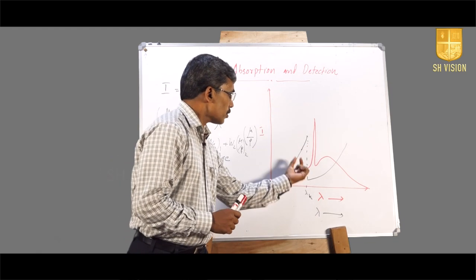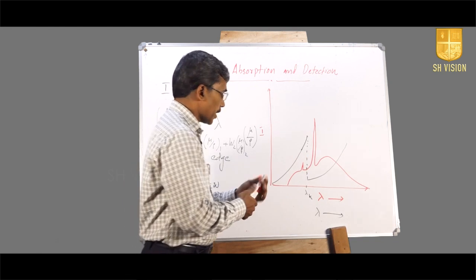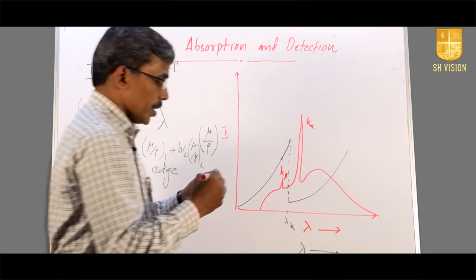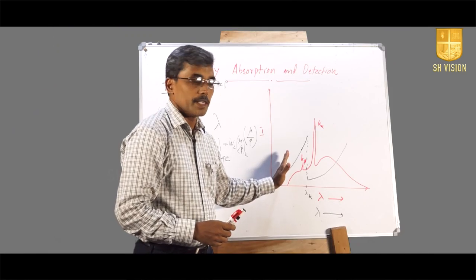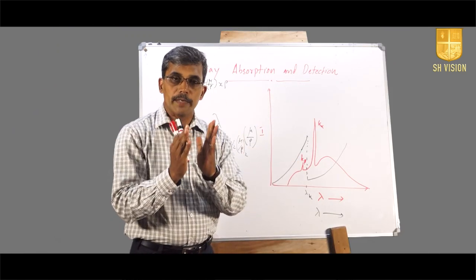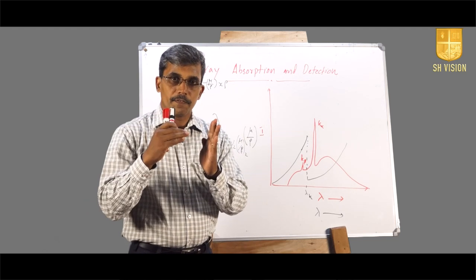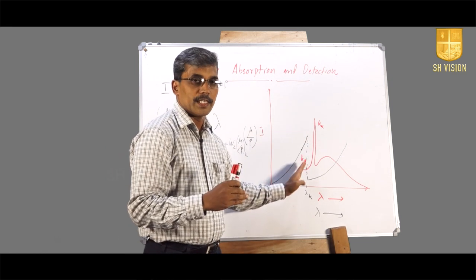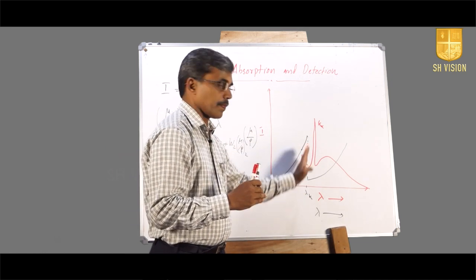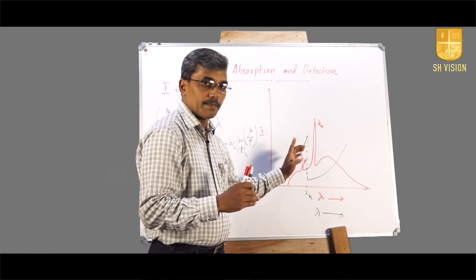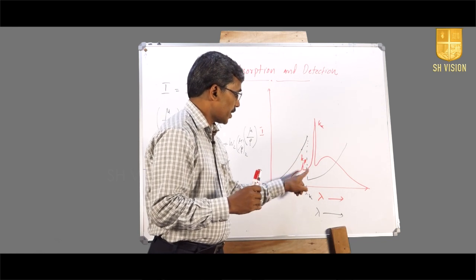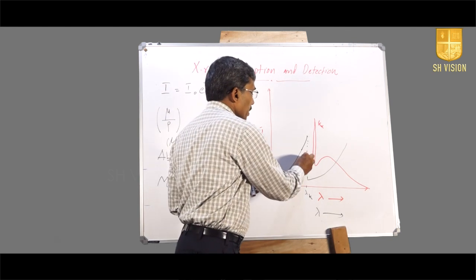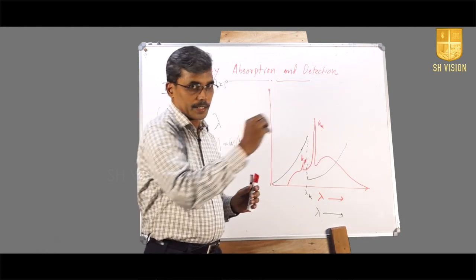In order to suppress this K beta radiation, this left side is K beta and this is K alpha, we should find a suitable metal foil, or filter foil, through which the X-ray should pass. The peculiarity of that particular foil is that its absorption edge, for example λK, for that material, the wavelength corresponding to this absorption edge should be in between the K beta wavelength and the K alpha wavelength of the target.